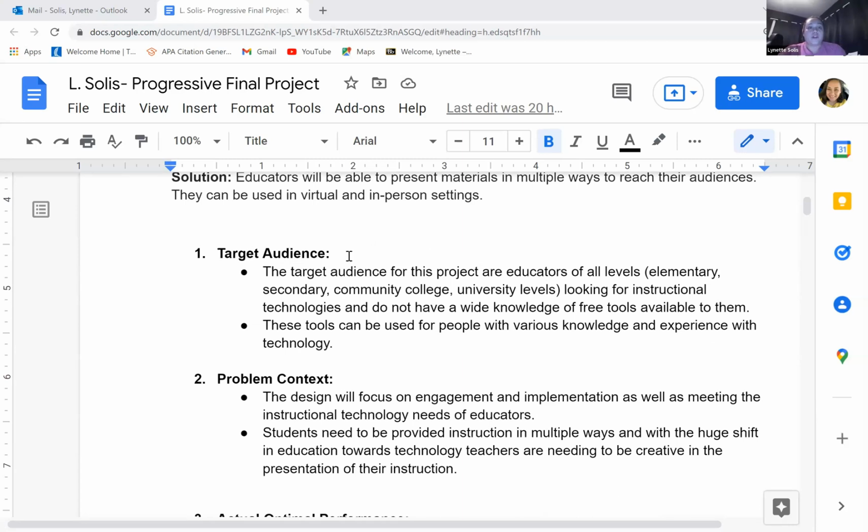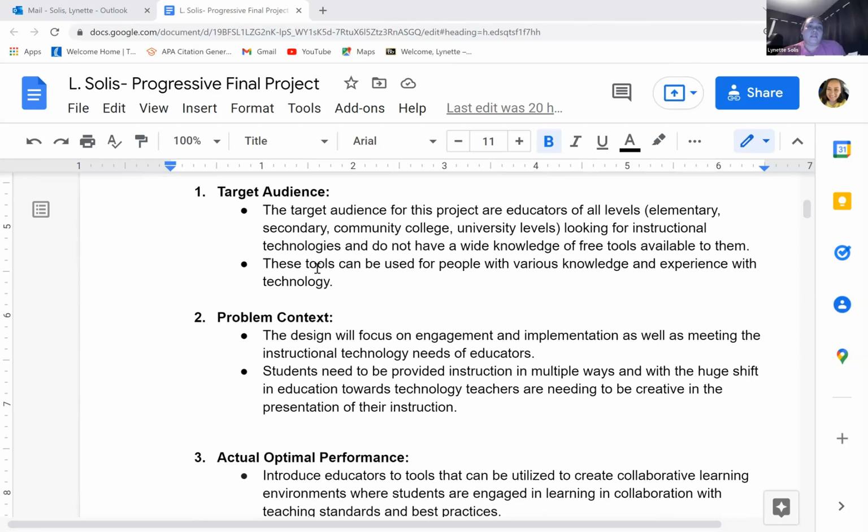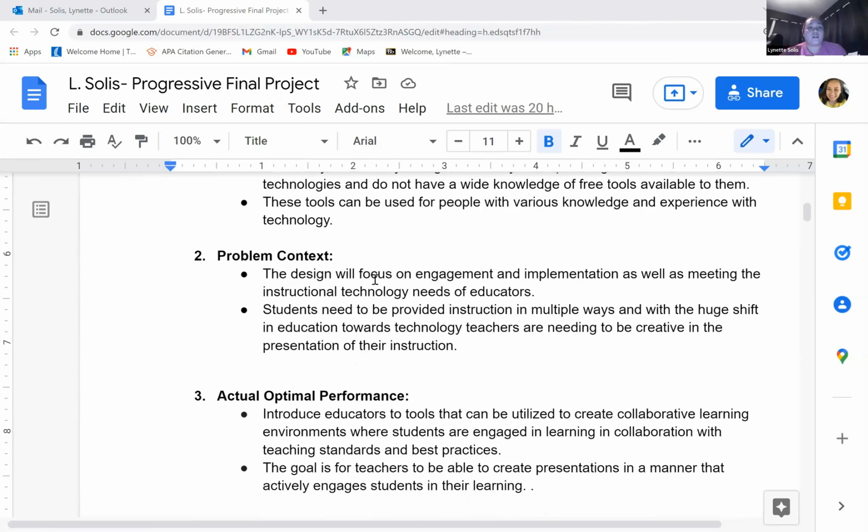The target audience for this project are educators of all levels looking for instructional technologies who do not have a wide knowledge of free tools available to them. And then these tools can be used for people with various knowledge and experience with technology.